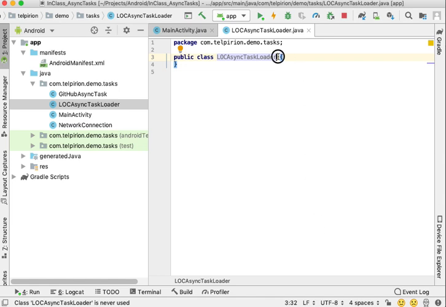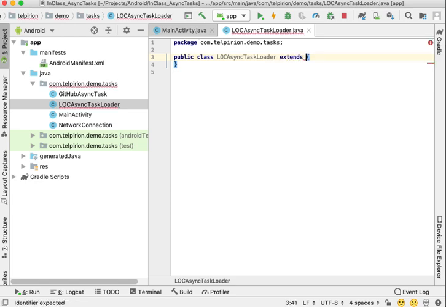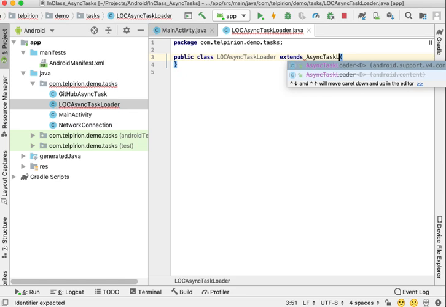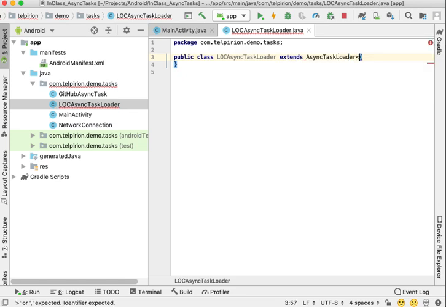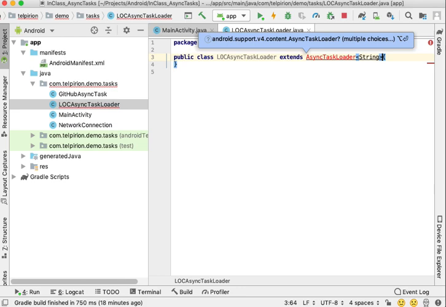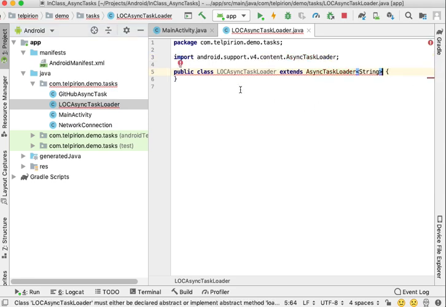So the first step is we're going to extend our parent class, which is async task loader, and we're going to return a string. Let's go ahead and hit Alt Enter and select the correct parent class.